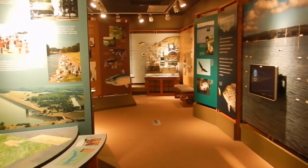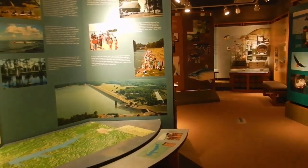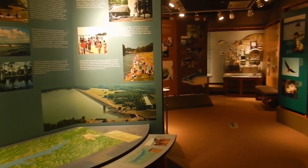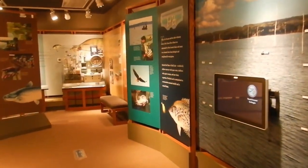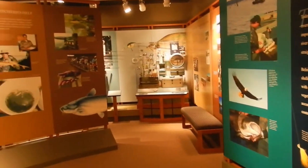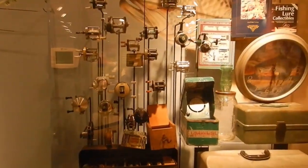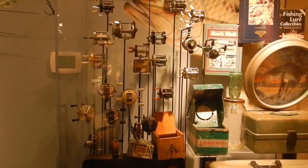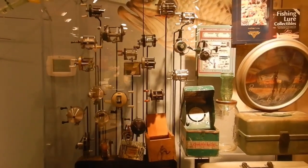We're here at the North Mississippi Fish Hatchery, which is a delightful thing we found. It's within the Wallace Creek Recreation Area of the Army Corps of Engineers. And lots of exhibits. And it only cost us, for being seniors, $2. Lots of history of reels on here. And what did you say, John? I said I think I've had every one of those reels, except for maybe one or two.